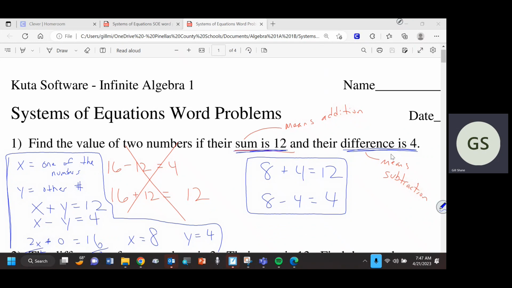So with that in mind, this is not in your packet. I don't think this page is in your packet. Let me get rid of all of that. Is anybody still writing that before I get rid of it? All right. I want you to do this problem right below it.